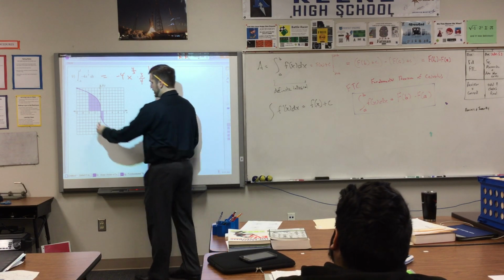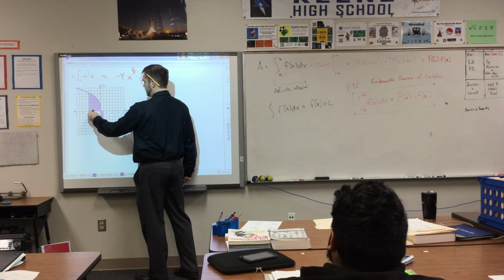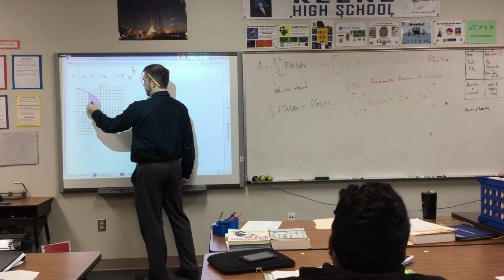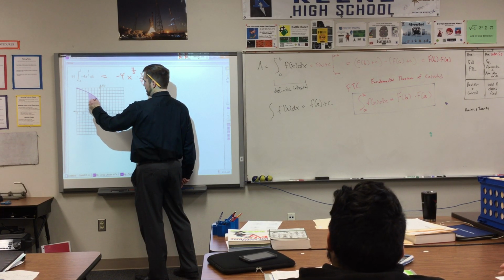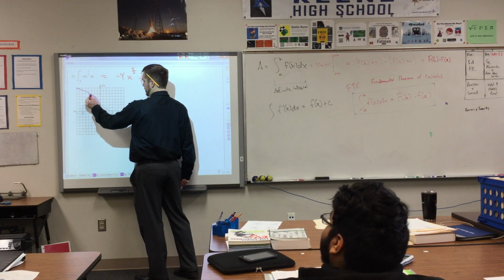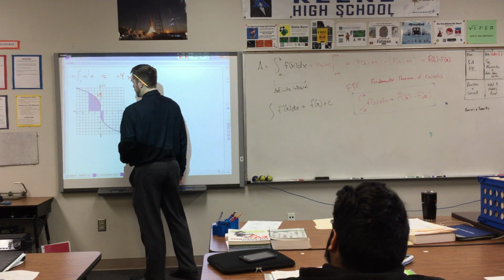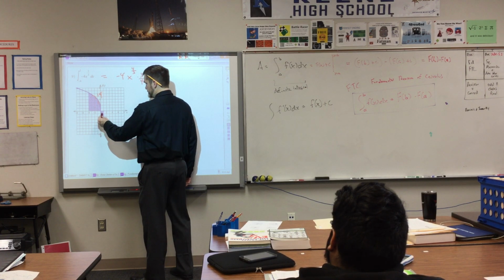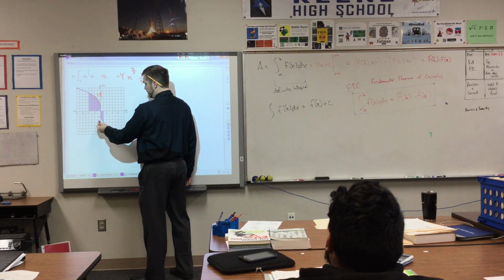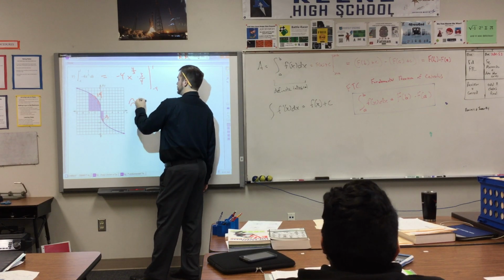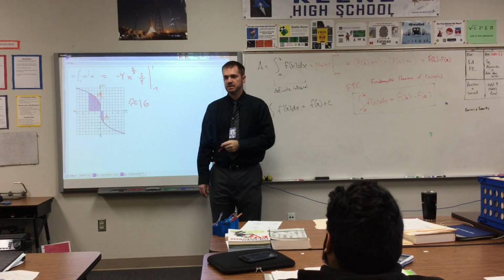Each one of these boxes is 1 by 1, so 1, 2, 3, 4, 5, 6, 7, 8, 9, 10, 11. This one, probably about 12 together. So 13, 14, 15, 16, 17. These two together is about 18. That's 19 right up there. And then this is going to be -1, -2. This one together maybe about -3. So I would guess my answer is probably going to be around 16.